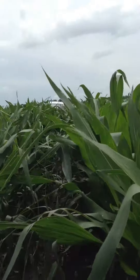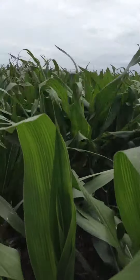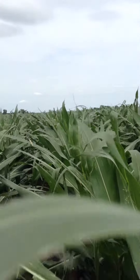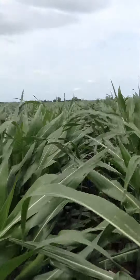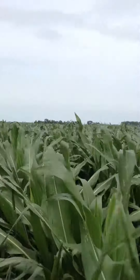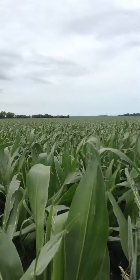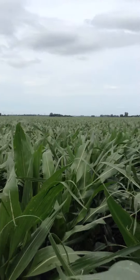Corn is a very resilient plant. It's going to come through this just fine. There's some more new growth. I think we look pretty good. A lot of this damage could have been caused by wind. As you can see, it's windy out here pretty much all the time, so this corn takes a lot of abuse through the year. And that's what makes it such an impressive plant — it can take quite a bit before it really gets destroyed.